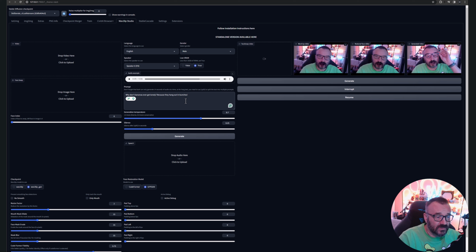But if you just have a text, we just leave the temperature and silence alone and just click on generate. Notice this generate and this generate have the same name, but they're doing different things. One will generate just the voice, to take a text and convert it to voice. And this one is actually to create the image itself.